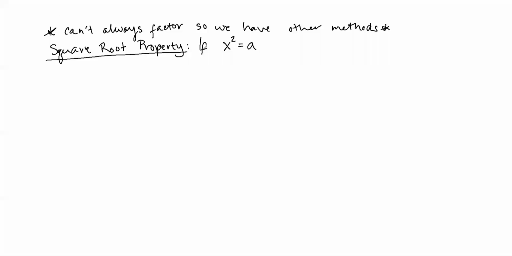So let me finish writing out the property, then we'll talk about it. If we're given x squared equals a, then x is equal to plus or minus, so positive and negative, the square root of a. Now, how did we go from here to here? Well, if you remember, square roots and squares are opposites. So if we're given x squared equals a, to get rid of the exponent, we take the square root. And if we do it to the right side, we just get the square root of a. One thing you have to do here is put plus or minus in front.